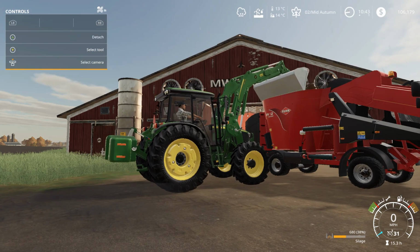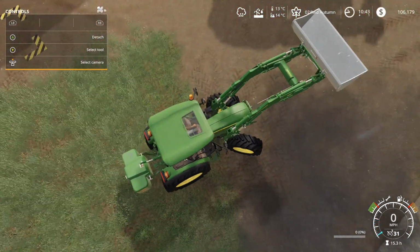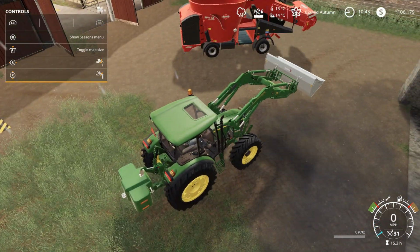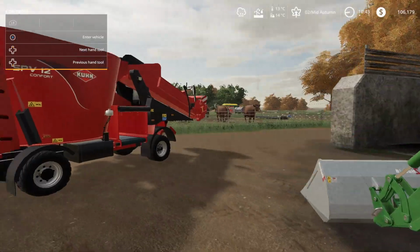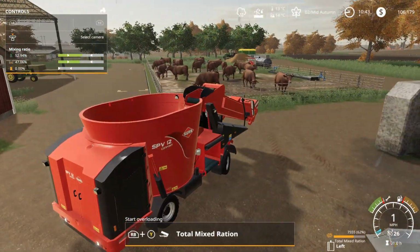This kind of defeats the whole purpose of this job. This is ridiculous. This is the whole reason I bought that piece of garbage. Come on. Let's take a quick look and see if we can get it to work properly here. We'll jump on in. My expectations are that I will not, but we'll see.